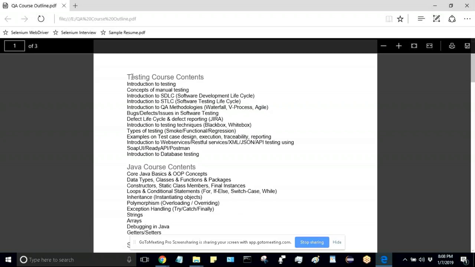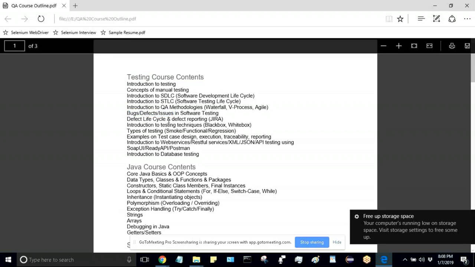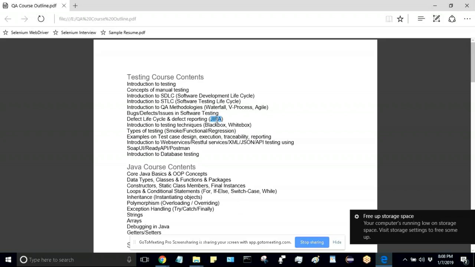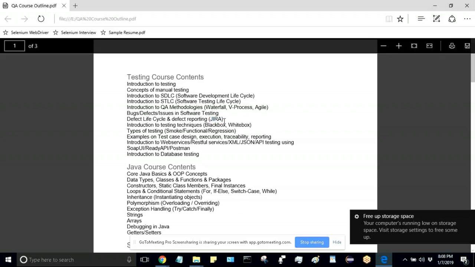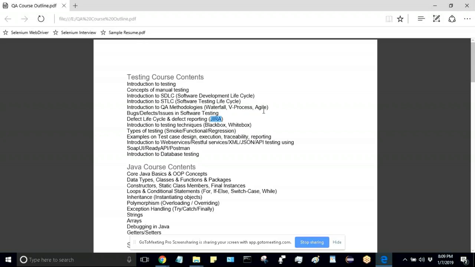When we talk about testing, the first thing that comes to mind is bugs, defects or issues, right? You need to catch bugs. That's the main target. Why are you testing? Because you need to catch defects. So it has its own life cycle again, called the defect life cycle, and we'll talk about that. And majorly we will use the JIRA tool. There are different tools like Bugzilla, Quality Center, etc., but JIRA is most widely used nowadays because it also manages the agile environment pretty well. You can download the trial version of JIRA and run it on localhost, so that you can see it in the lab session. But I'll explain the intricacies conceptually and theoretically.